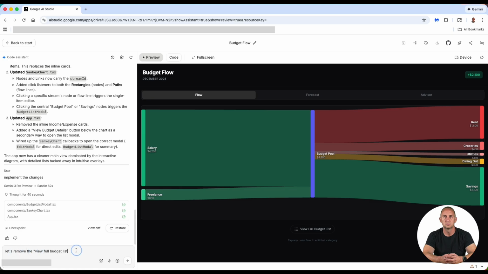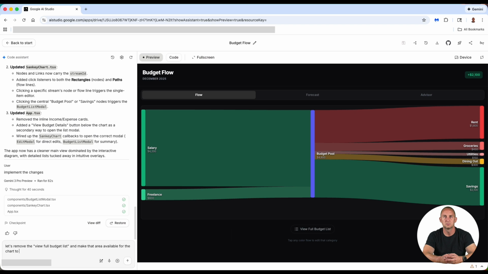Let's remove the view full budget list and make that area available for the chart to extend to the bottom of the screen.